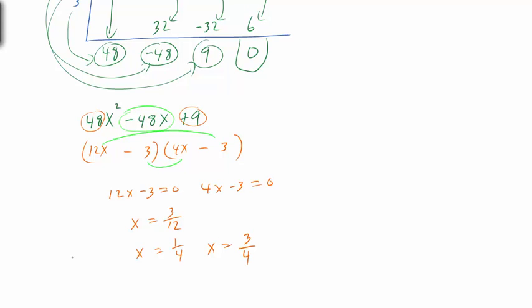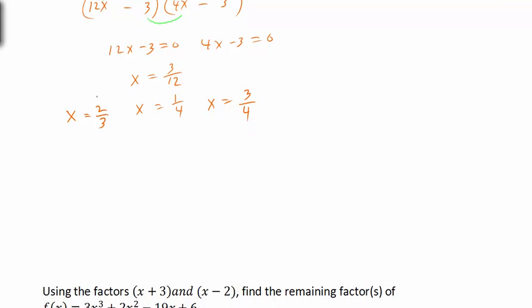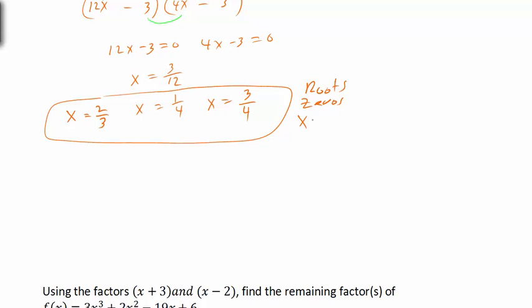And from above, they already told us that x equals 2/3 was a solution as well. So here we have our zeros, or what they call our roots, or again, we could call that our x-intercepts, or simply the solution to the equation that's equal to 0. Now, we also wanted to find our factors, okay? Now, there's a couple ways we can write this. Now, kind of a quick and easy way is we could just bring this as x minus 2/3 equals 0. We could bring over the 1/4 and we'd have x minus 1/4.